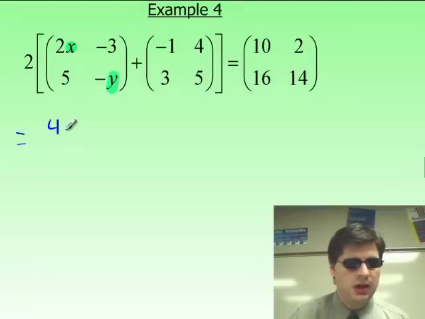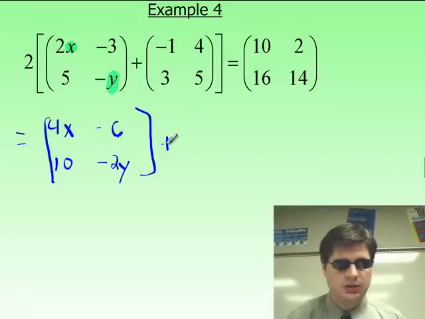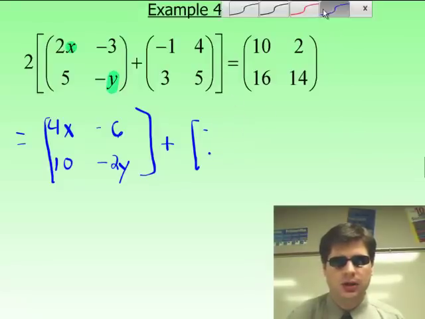So this becomes 4x, minus 6, 10, -2y, and then we're going to multiply the scalar with the second matrix, plus -1, 4, I'm sorry, let's go back, got to actually multiply it.